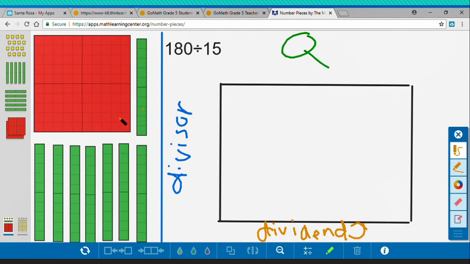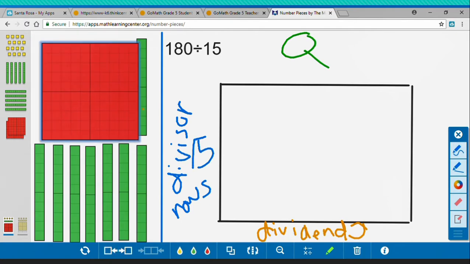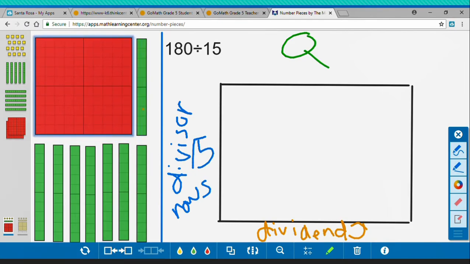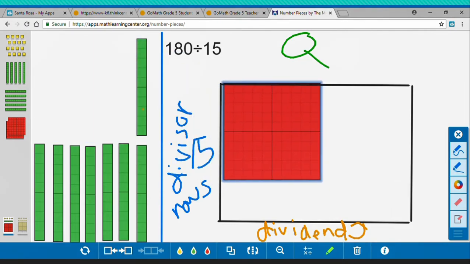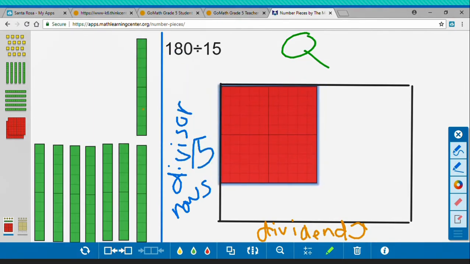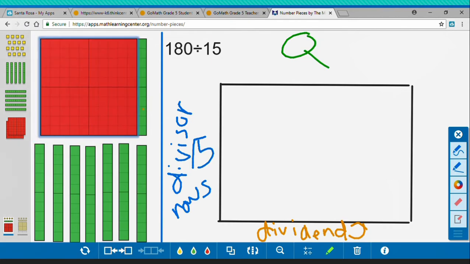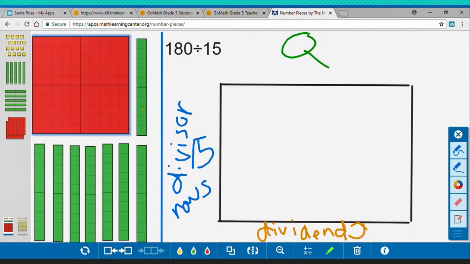Now what I'm going to do here first is I want to know that I want 15 rows. Okay, so 15 rows, and rows go horizontal. Okay, flat, laying flat. So with that, we're going to go ahead and start first with my, and I guess you could use these here. Actually, you could do where you draw this off to the side and then cross it out. Actually, I'll just stick with how I taught it.